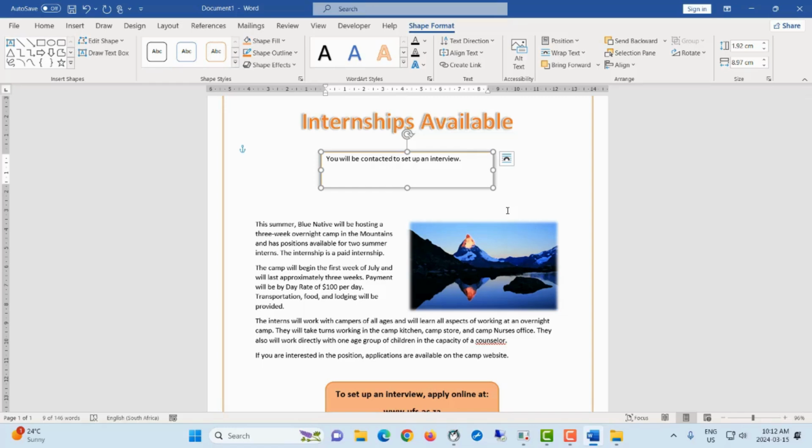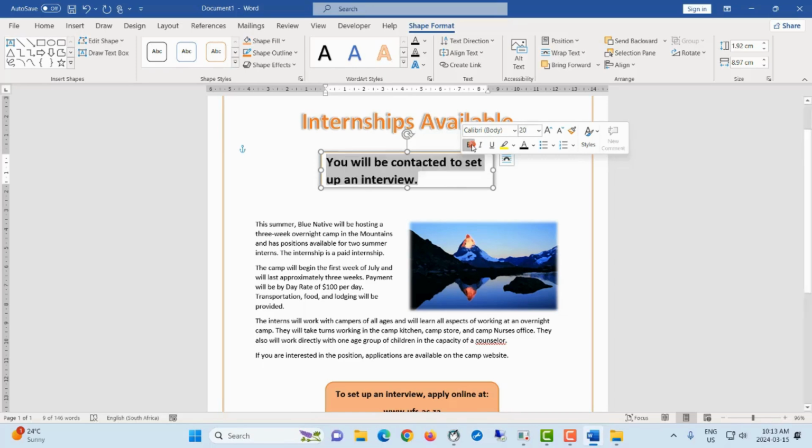All right. And then, so now the text is too small, so I'm going to select it and use my mini toolbar. I don't have to go to the home tab font formatting. So while I am there, I am now going to change to a size 20. Okay, we are happy. And then I also want to center align and bold it. Let's also bold our text. With center alignment, we know by now where center alignment is. But as a shortcut of this center alignment, we can use Control together with letter E on the keyboard. It will do the same thing.